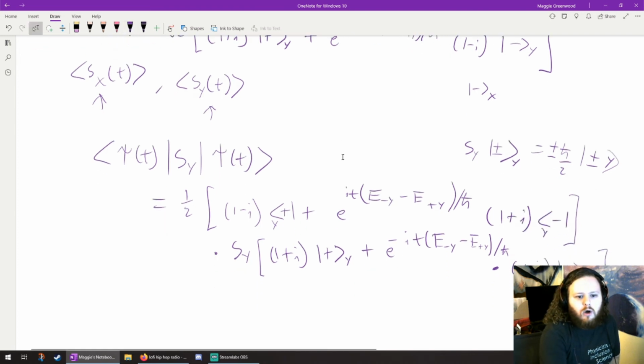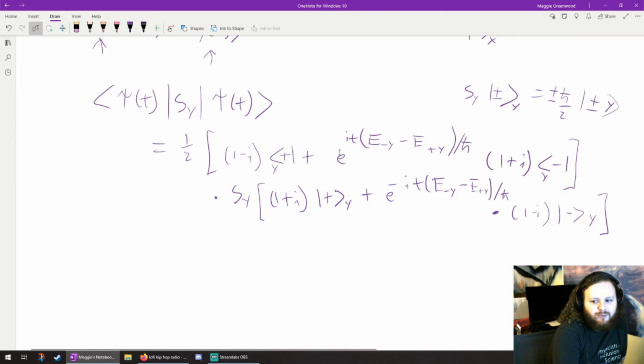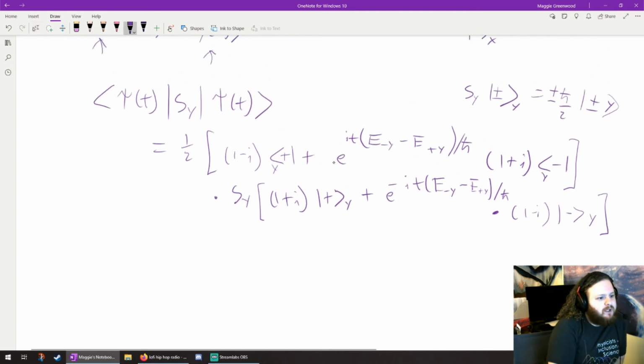I don't know who all is still in here, but hi to anyone who's in here hanging out. Any of you who are hanging out are welcome to say hi or ask a question about anything I'm doing here. It's quantum mechanics, which is pretty specific as a set of things, and I know it can look a little messy and a little scary, but it's actually a lot easier than it looks.